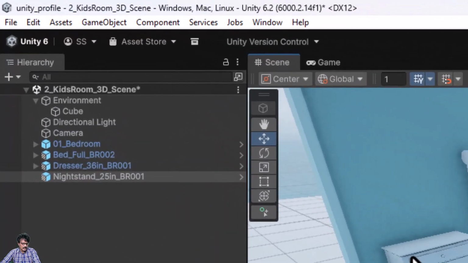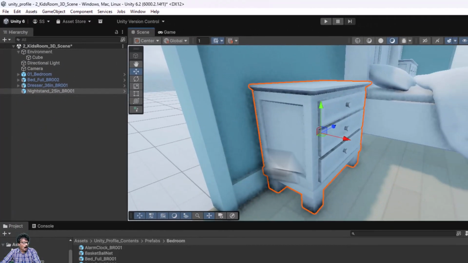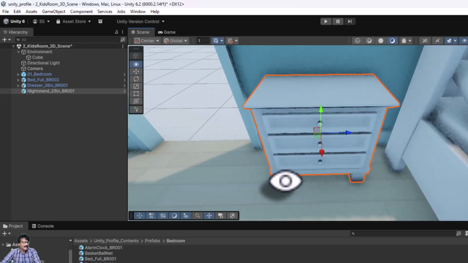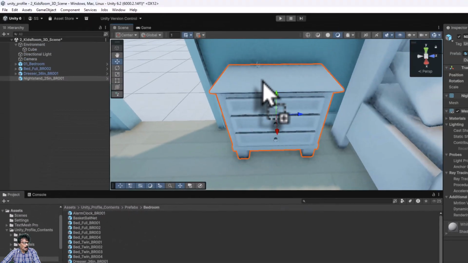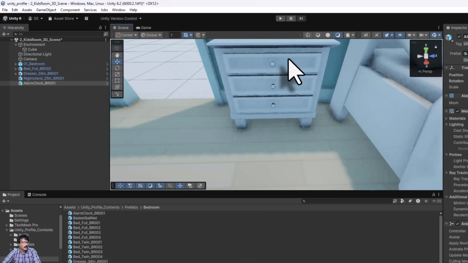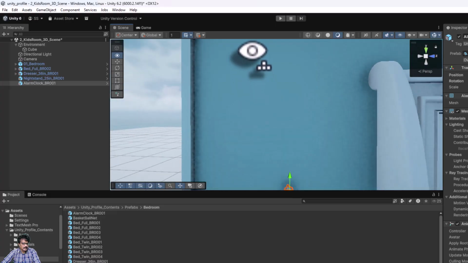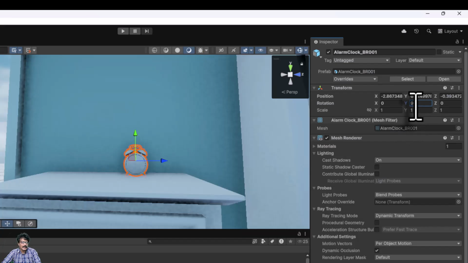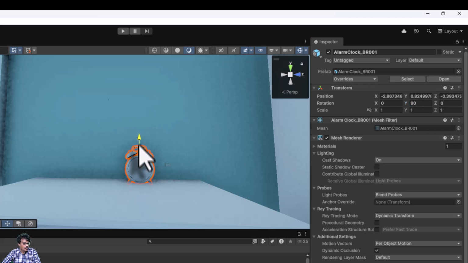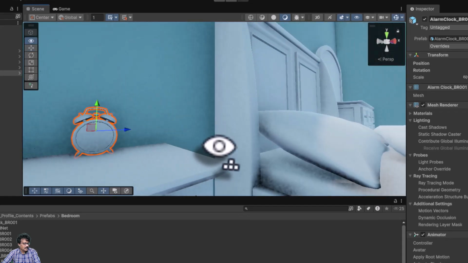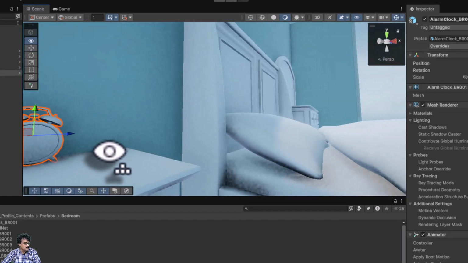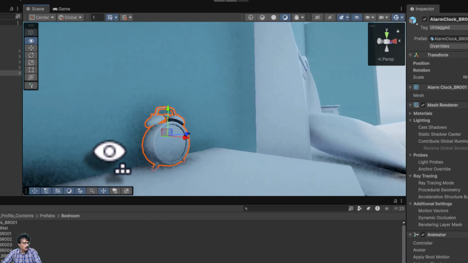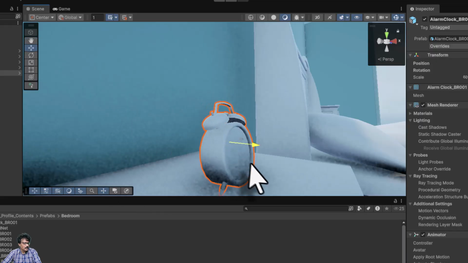I will now select this table, press F to zoom in, Alt left click to turn around, and next I want to place an alarm clock here. I am going to drag this alarm clock, so I will just place it somewhere here, pan it down, right click and turn around, press Q to move down. I will come into Y and rotate it by 90 degrees, and then move it along the Z axis so that it rests on the floor, and then right click, turn around and press A to move to the side, D to move here, and along the X axis I will pull it forward.